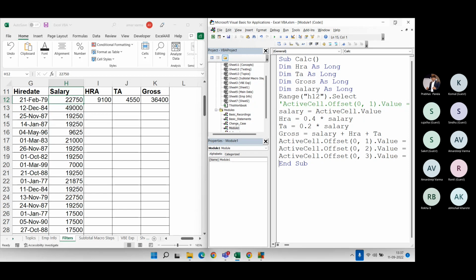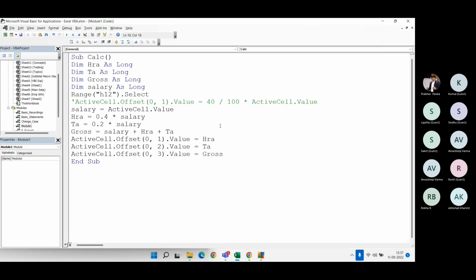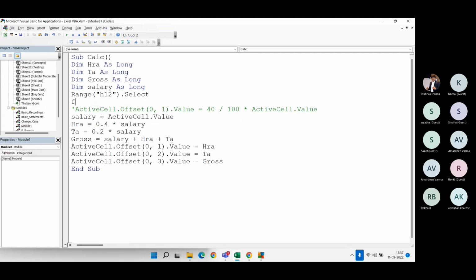Now I just need to put it in a loop. So here I know that there are 100 records. So what I'll do is I'll write for I equals 1 to 100. Okay.